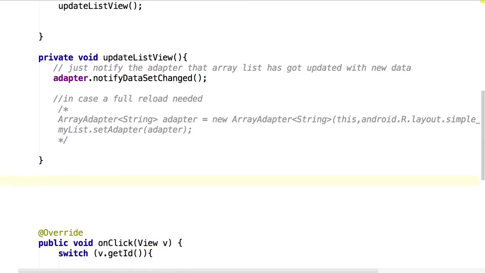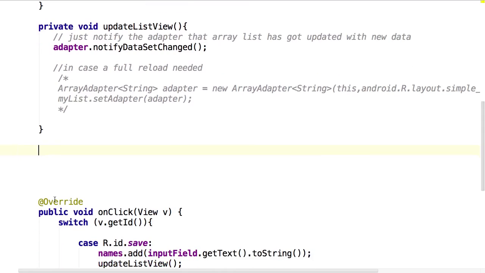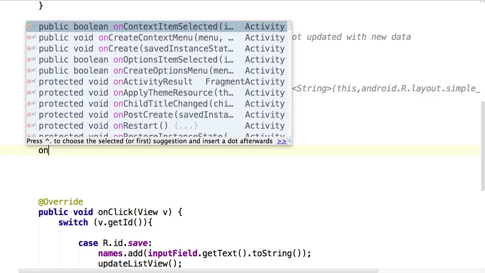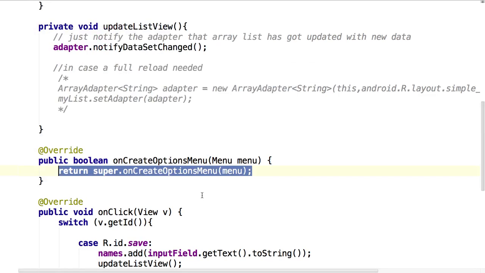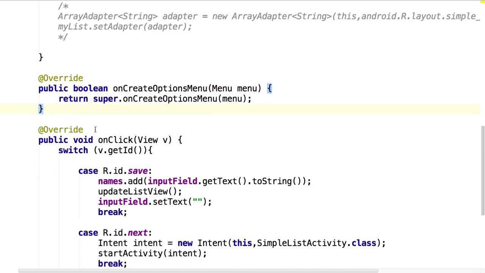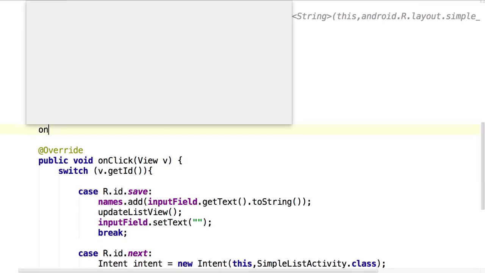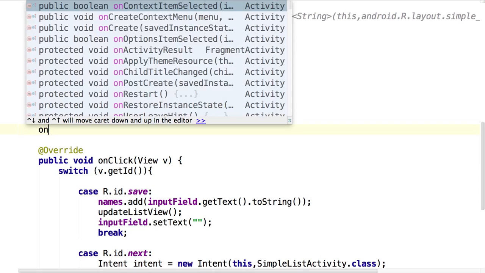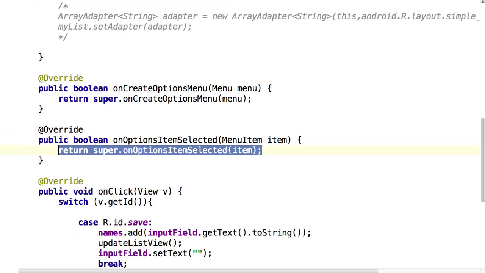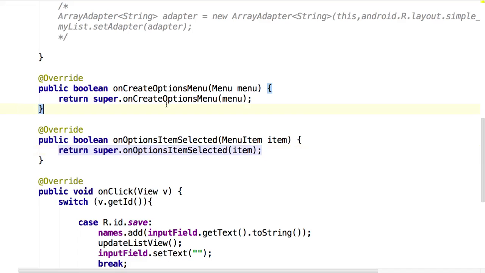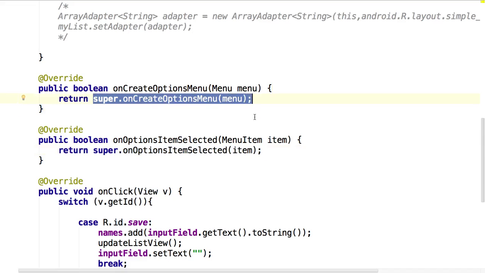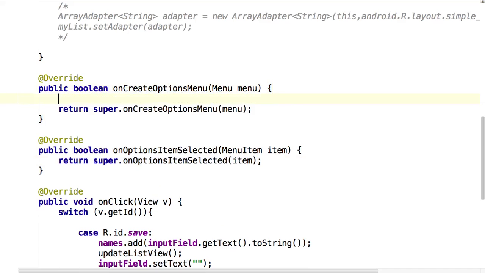You may look for a method which is already available in the activity, onCreateOptionsMenu, and for click events you want to detect, onOptionsItemSelected. These two methods you need to implement if you really want the option menu to appear. Okay, so that's pretty fine.